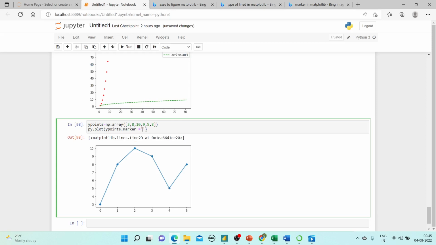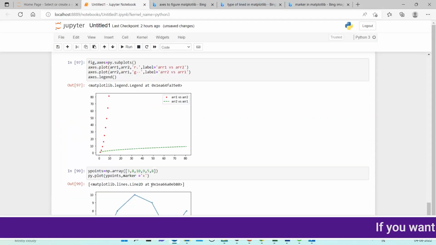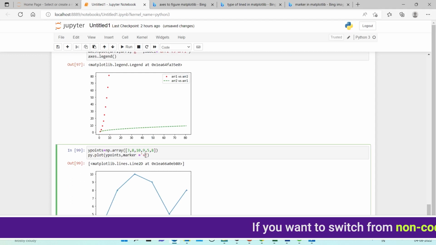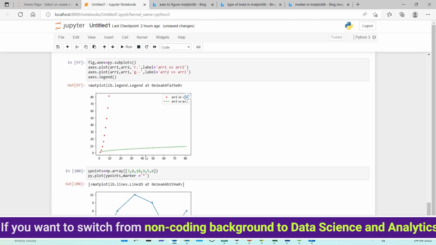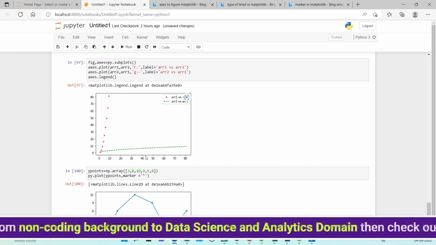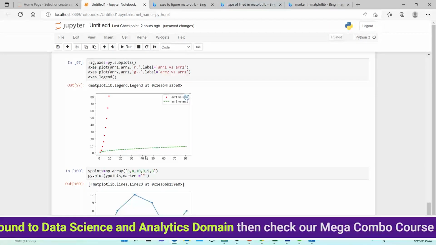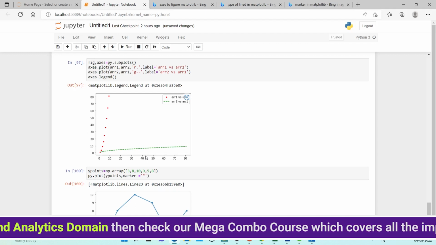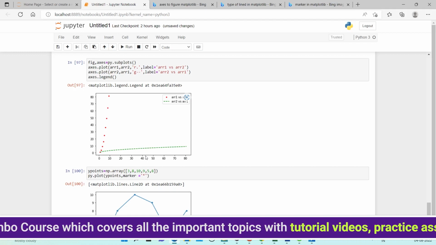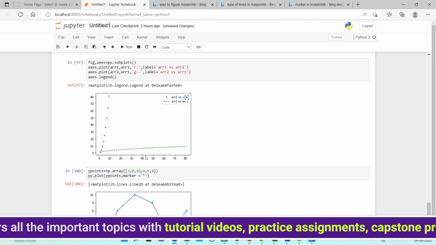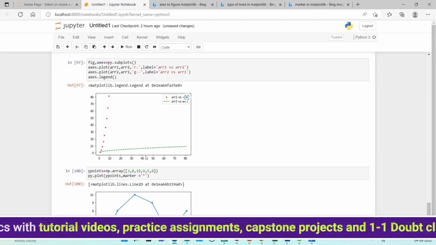Let's change it to plus sign and see what happens. Enter, and you can notice now you are getting plus sign. Let's make it a star and see what happens. Great. So you can notice that you are getting the markers in whatever shape you want to draw. You can do that, and you can check on Google how many types of markers we have.